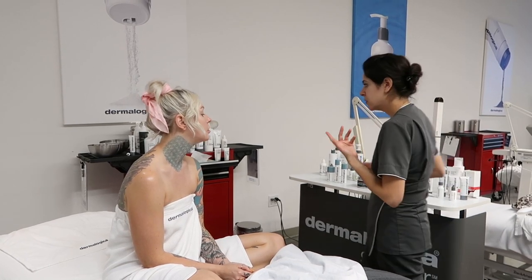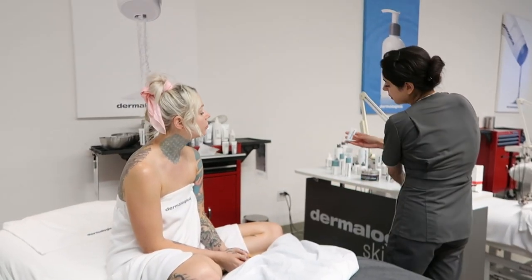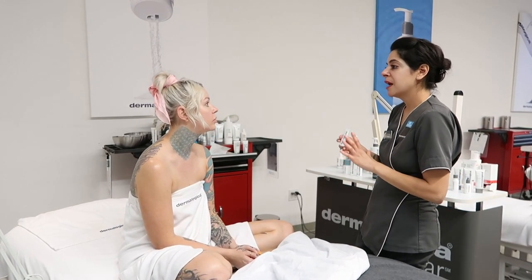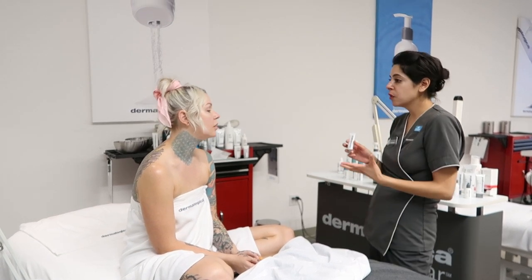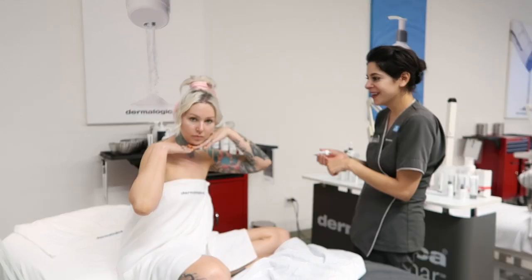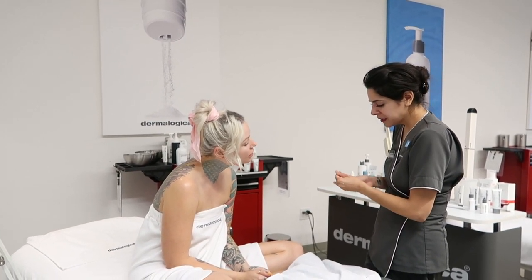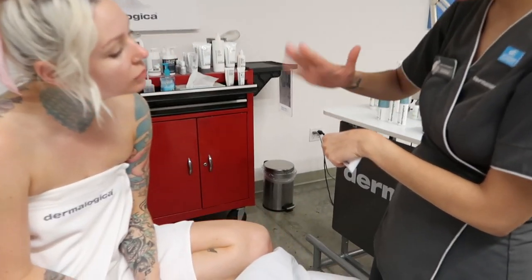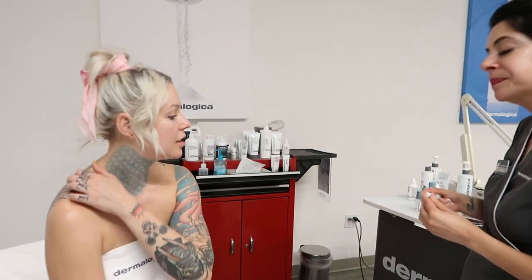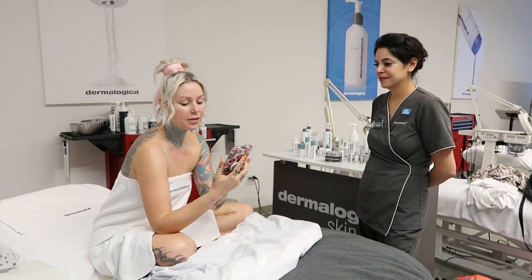The two eye products that will be great for you: one is what I used on you — the Total Eye Care, which has SPF 15. It's a physical sunscreen meaning it has titanium dioxide and zinc oxide, so there are no chemicals for that delicate eye area. You can't see it, but you're totally glowing under your eyes — it has a little peach tint and an optical light diffuser that deflects darkness, giving a little glow. Alright, let's pull up some Instagram questions.